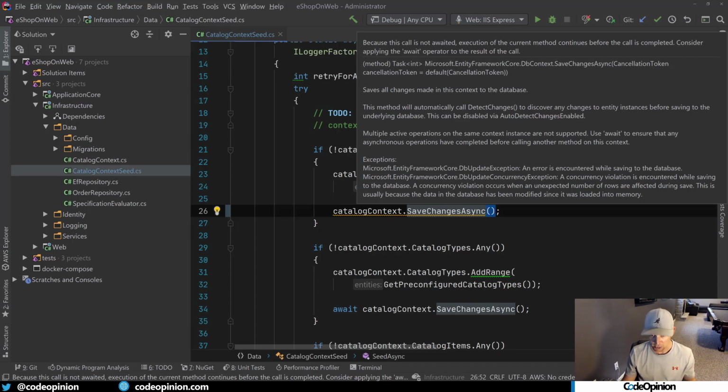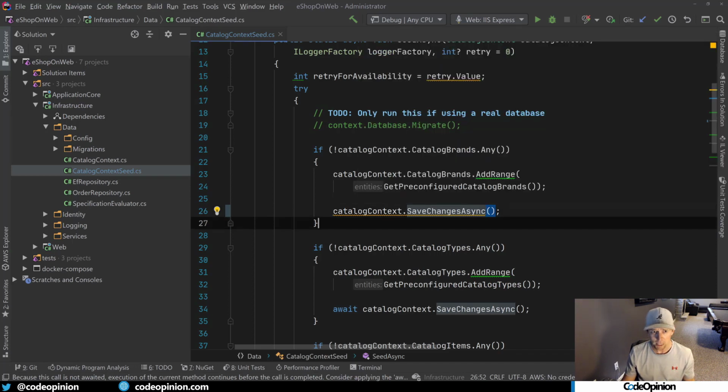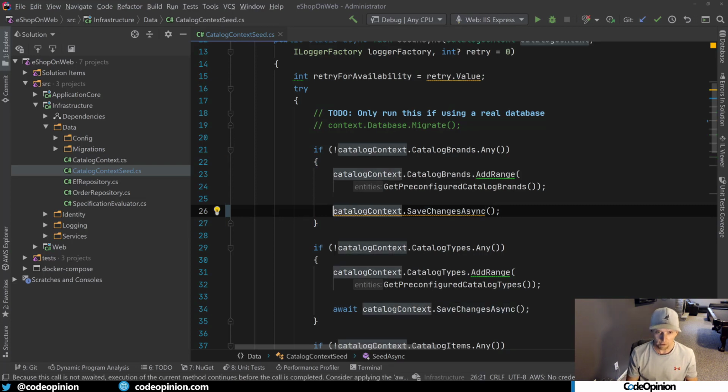Now, this actually just happened to me in a code base that I was looking at. And obviously, okay, I can just go and fix the issue. But what I really wanted to do was to never let this happen in the future. I don't want this to be a thing. So when we build in CI or just locally, I want this to fail. And it's actually really simple to do this.